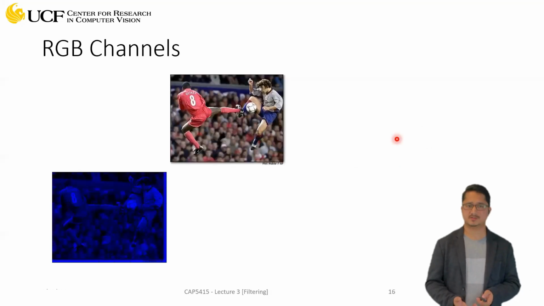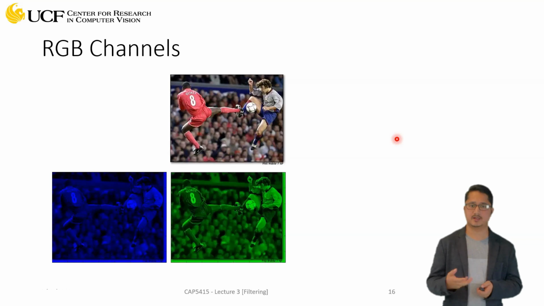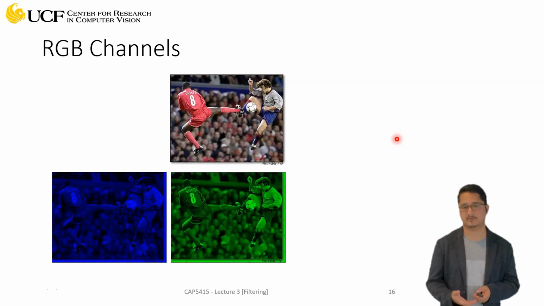Same goes for RGB images. Instead of a single channel, it will have 3 channels, and each channel will have a domain and a range. The domain is not going to change because all these 3 channels correspond to the same space. And again, the range will also be the same most of the time. If it's 8-bit, it's going to be 0 to 256.